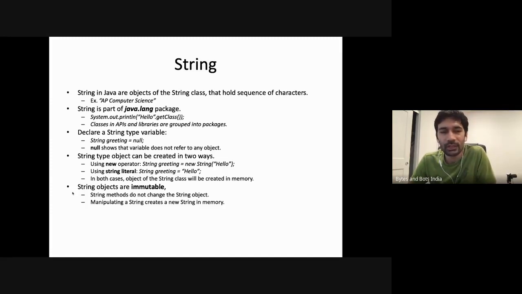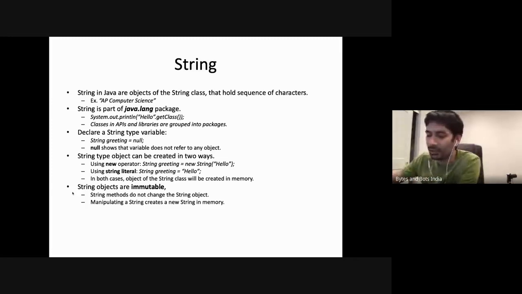The moment you try to change it, Java will create a new string for you, but it won't change the original. So hello will remain somewhere in the memory and eventually be cleaned out, but Java won't go and change that piece of memory. It'll just create a copy of it elsewhere and perform the operation that you request.